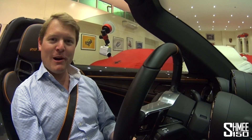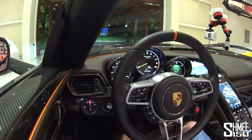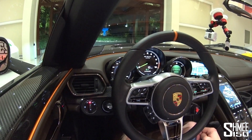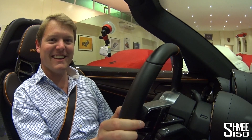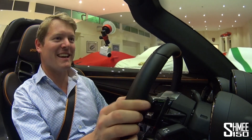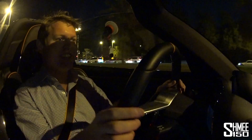Now here we are. The engine is running, so we've got the V8 burbling away behind us. But if we swizzle the toggle into hybrid mode or into E mode, we can now go into drive and silently roll out. This is bizarre - the loudest noise is the electronic handbrake. And out we roll in silence. Honestly, full electric mode is just the strangest sensation.